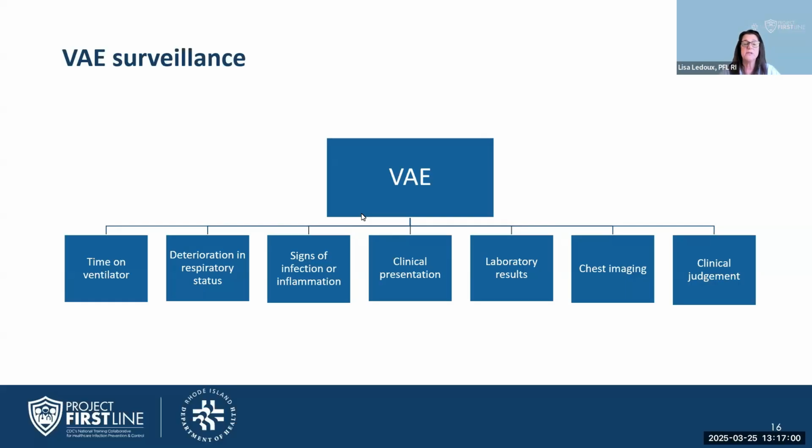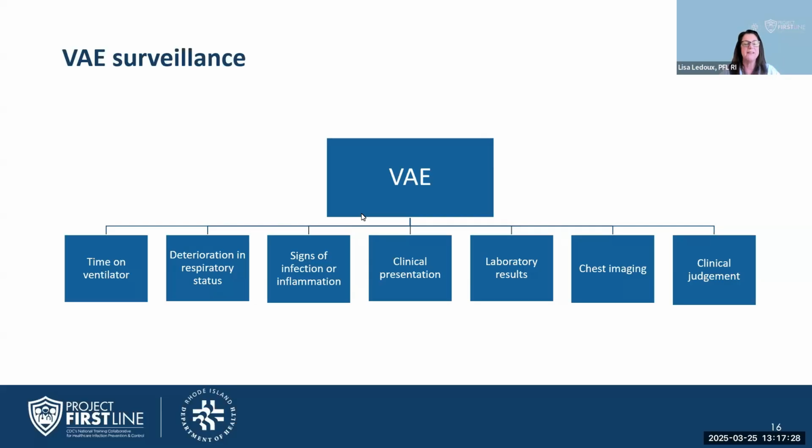Diagnosis of ventilator-associated pneumonia can be difficult. It requires a combination of clinical, radiographic, and microbiologic data. Is there something else going on with this patient? Could it be pulmonary edema or aspiration pneumonia or pulmonary embolism? While objective criteria are used, clinical judgment is crucial in interpreting the findings and considering other potential causes of a patient's worsening respiratory status.